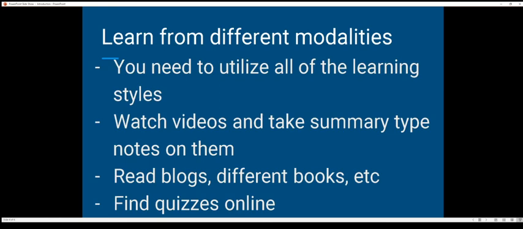The third tip is reading blogs, different books, etc. And also find quizzes online. There's a lot of physics blogs out there, surprisingly. There's a Feynman blog, as we talk about Richard Feynman all the time. There's actually a website dedicated to him. Wow. But those physics notes are super in depth. They're not the basic MCAT physics or the pre-med physics. They're the calculus-based physics. It's like, oh, this is over my head. Get me out of here. But it's his notes, where people typed out his explanations on material. It's really helpful if you understand that stuff.